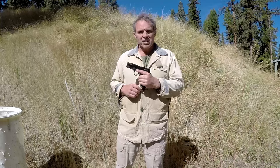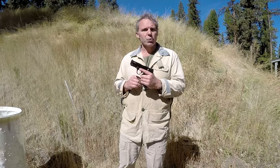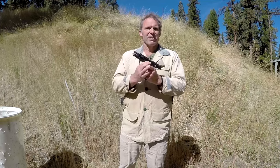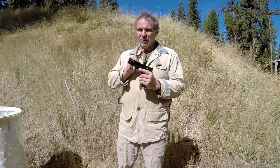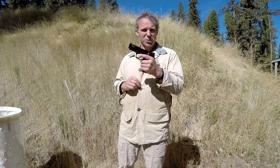And if you expect your new shooter with a .22 to transition to some kind of police or military type of firearm, there's a few types of .22 handguns that are really conducive to that. Let me show you a couple. One is this Smith & Wesson M&P .22. Now, in terms of width, height, length, and features, this is virtually identical to the M&P that comes in calibers like 9 or 40. Magazine release, the slide release, the sights, the trigger pull are virtually identical to the centerfire version. The two main differences are this one is a little lighter than the centerfire versions, and for the .22 they've added this ambidextrous manually operated safety. But either way, this can be an outstanding training aid.